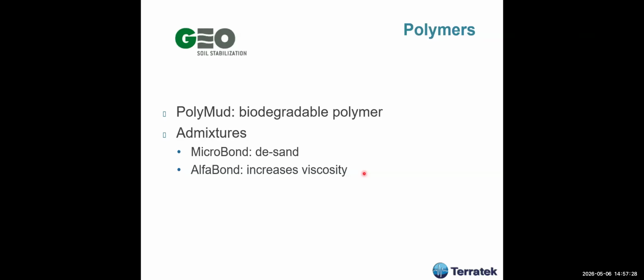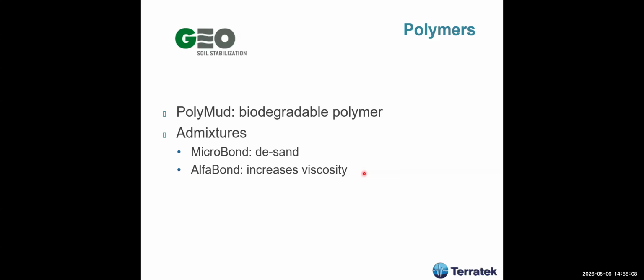Why? First of all, in some countries there are regulations under which bentonite, once used, is not environmentally friendly and has to be transported far away for disposal. On the other hand, polymers are biodegradable. They are very environmentally friendly. So we can cut the cost of transporting the bentonite mud to discharge to a landfill or something like that.